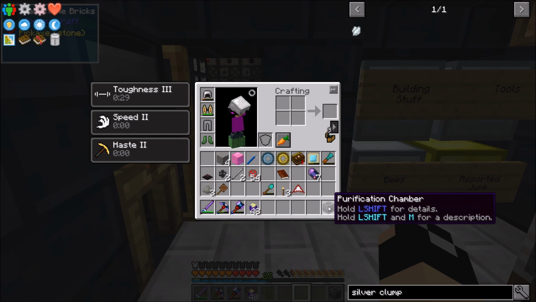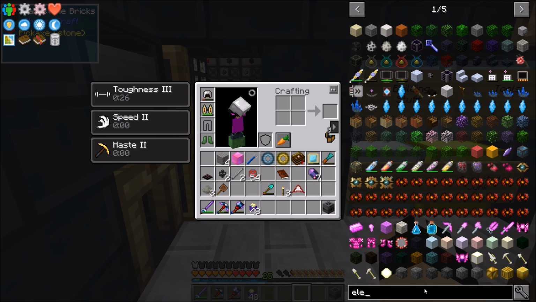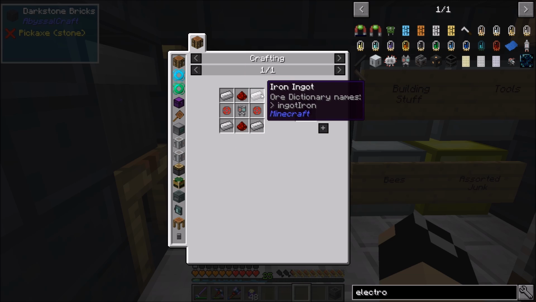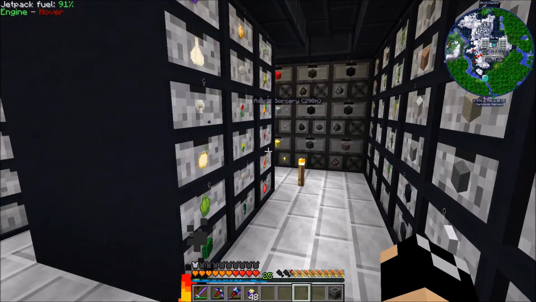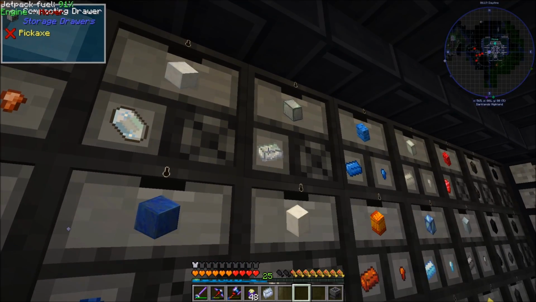Maybe next episode or not, but okay, so we've got that, and then what we need is an electrolytic separator right here. This is fairly cheap. Iron, redstone, enriched alloy. Electrolytic core is pulverized gold, 2 pulverized osmium, and then iron sand, or crushed up iron, basically. So let me get 2 of those.